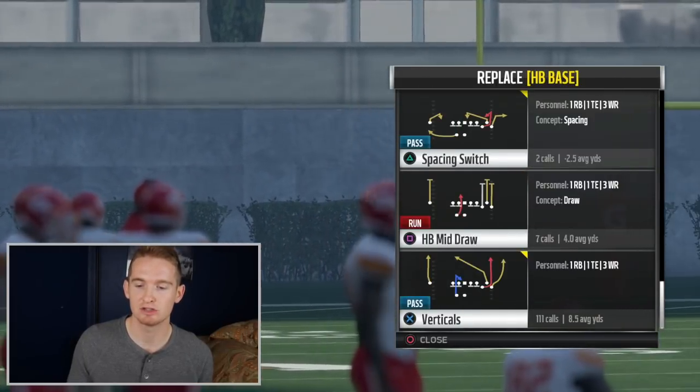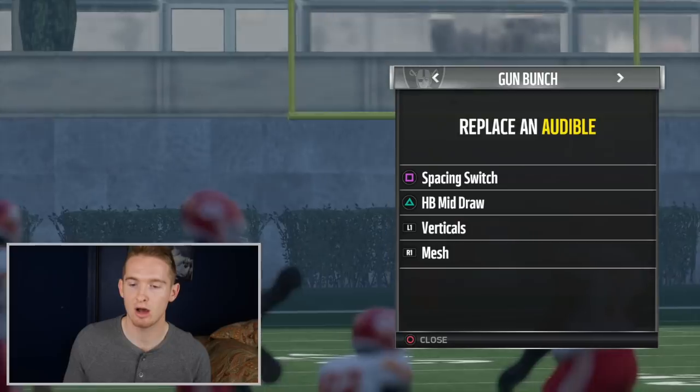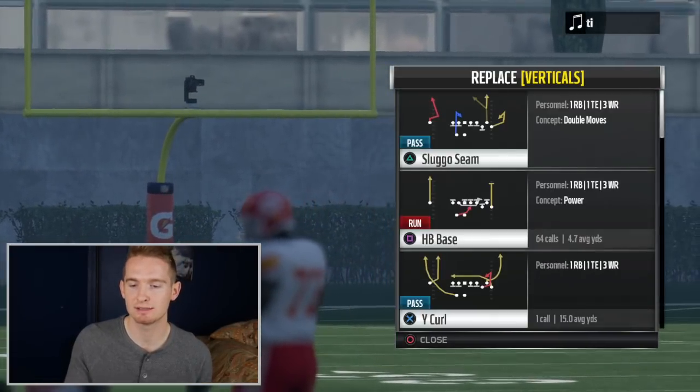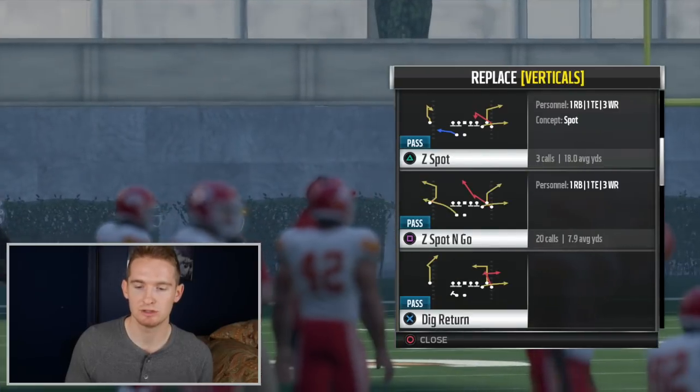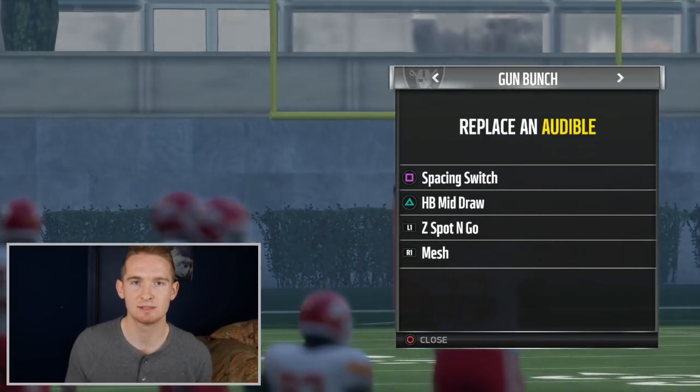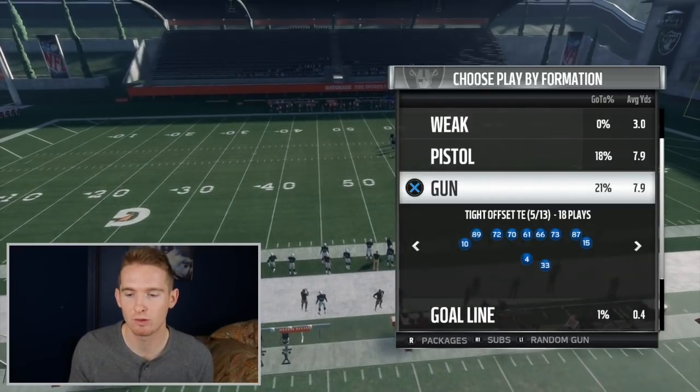Let's say I want to change it to draw. I change it to halfback mid draw, and now the audible is halfback mid draw. Now you can do that for every play as well. Let's say I don't like verticals and I want to switch it to Z spot and go. Then there you go. Now L1 instead of verticals is Z spot and go. Now you can do this for any formation, any play.